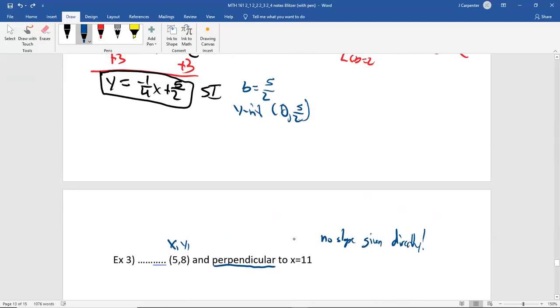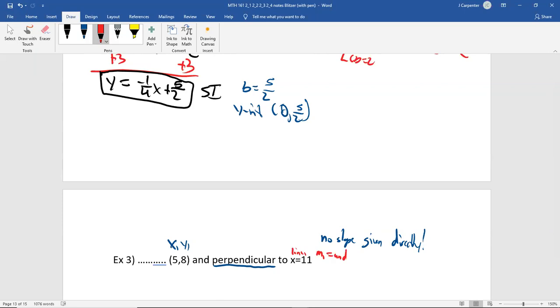Okay. Well, perpendicular to x equals 11. I didn't tell you the slope, but this x equals 11, this line 1, as I'm going to call it, has a slope of undefined. And we're supposed to make a perpendicular line, which means we're supposed to take the negative reciprocal of that. Now, some of you may understand that undefined means it's anything divided by 0. So when you flip anything divided by 0, it's 0 divided by anything. And even with the negative in front, that's 0, which tells you the slope is 0, which tells you you're making a horizontal line.